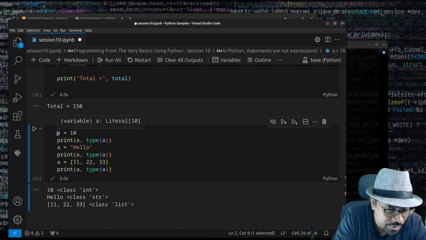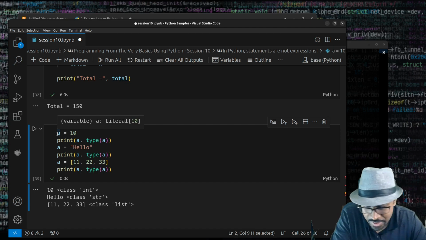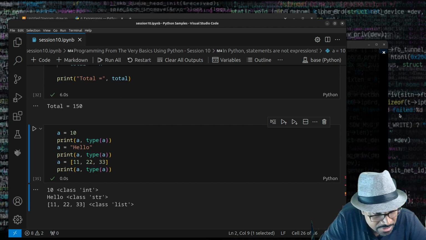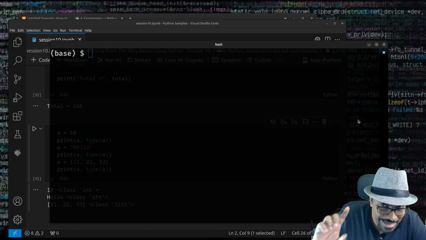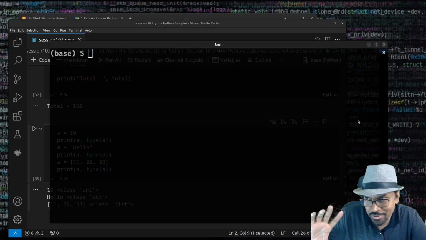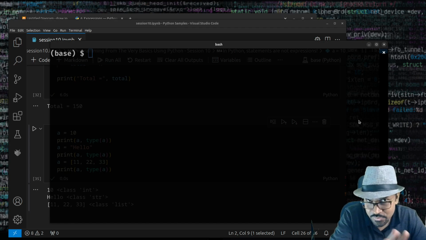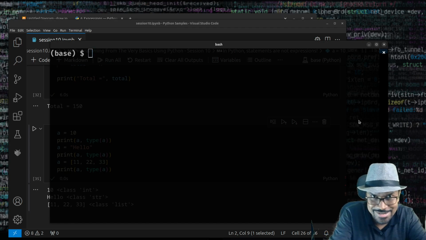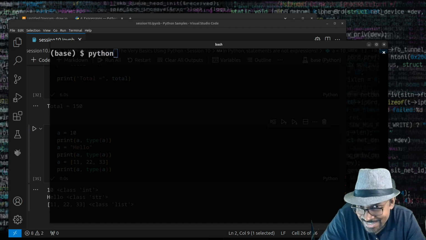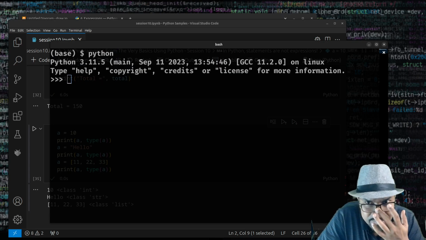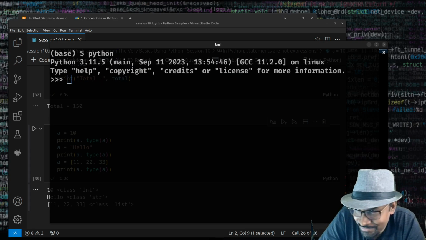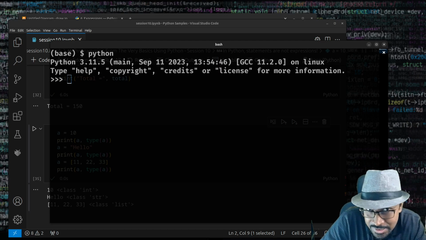I will not show this on Jupyter Notebook because it gets a little messy. So I'm going to save this notebook at this moment. I will show it to you on the Python prompt, but this can get totally messy when you do that in a Jupyter notebook interface. Don't try it. Just watch me. Maybe you can try it and then restart your notebook, of course, right? I'm going to launch the Python prompt here, and the shell or the Anaconda prompt if you want to try this on Windows.